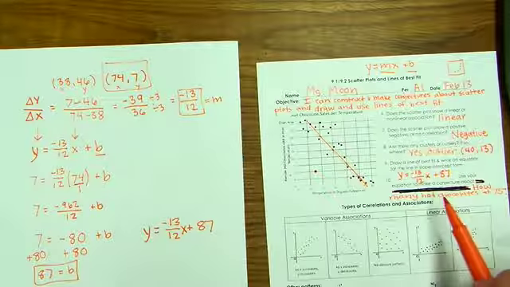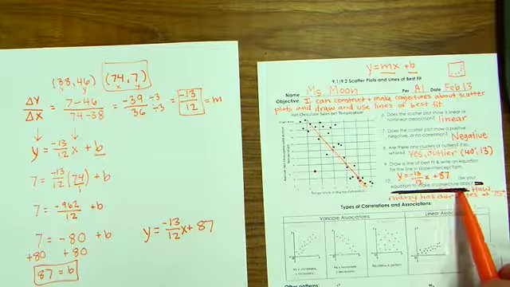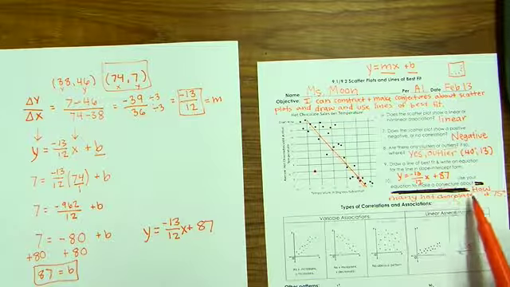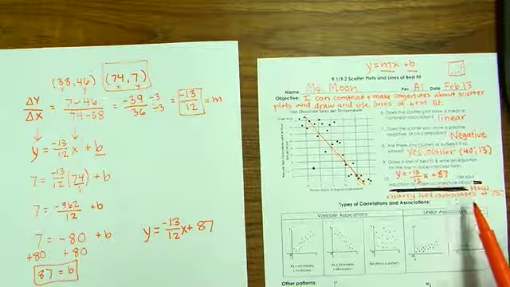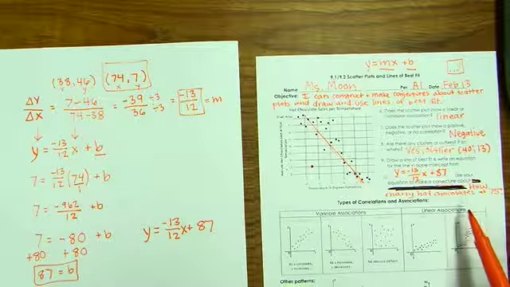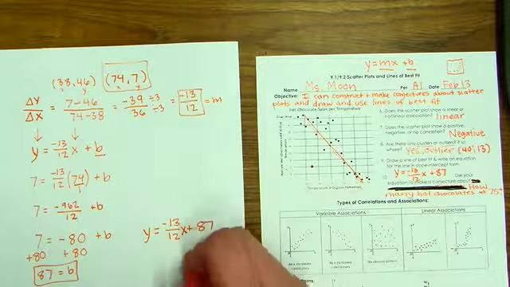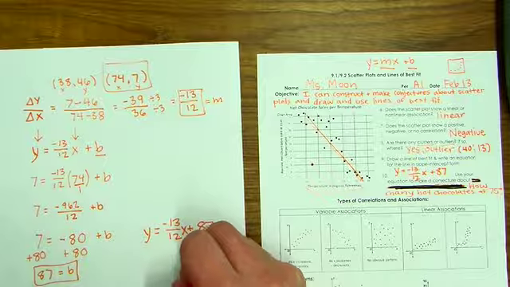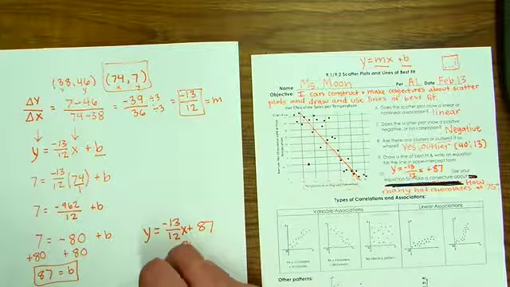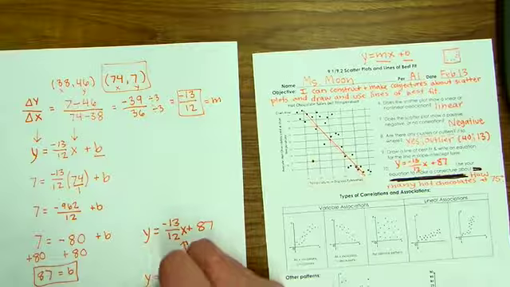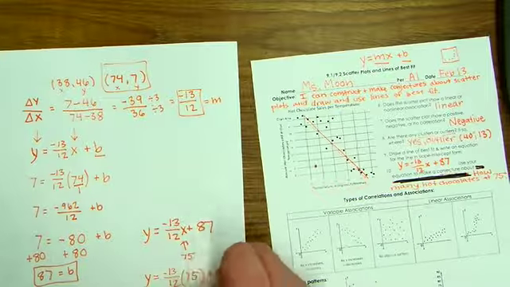Great. Now, number 10, use your equation to make a conjecture or a prediction about how many hot chocolates there will be at 75 degrees. That question was written wrong, but this is the question we're going to answer. How many hot chocolates at 75 degrees? Well, 75 degrees fits into my x variable. So if I come back to my equation, I can plug in 75 for x, and it will tell me what the average hot chocolates sold on that day. So I do negative 13/12 times 75 plus 87.